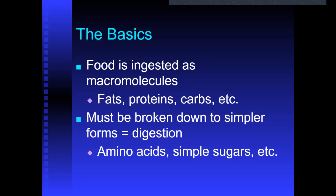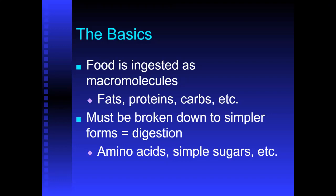An insect will eat a plant, or if it's a blood-sucking insect like a mosquito, it'll digest something into its body. Whatever the case, their digestive system will begin to break it down into the simplest monomers. Monomers make up a polymer — amino acids polymerize into proteins, simple sugars form complex carbohydrates, and fatty acid chains are broken down. All these things the insect eats are broken down into simpler components, and then their bodies rearrange them into insect tissues using DNA transcription and translation.